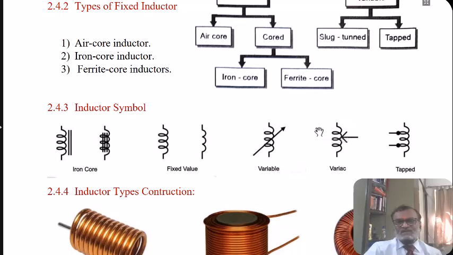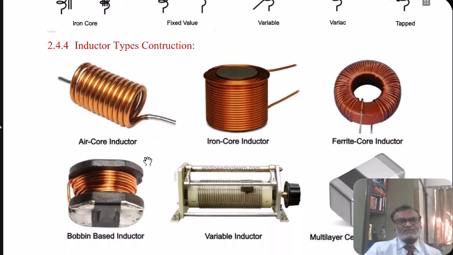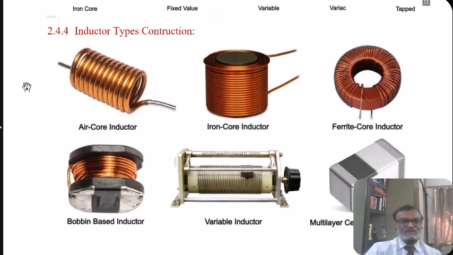Sometimes this another symbol of a variac is used as a variable resistance. And tapped inductors have multiple taps. So in various taps, the inductance between the tap point and the extreme fixed terminal point will be changed, and that is fixed between the tap point and extreme end points. So here in the tapped inductor, the value of the inductance can be changed in steps by changing the tap. How they look physically is shown in the following figure.